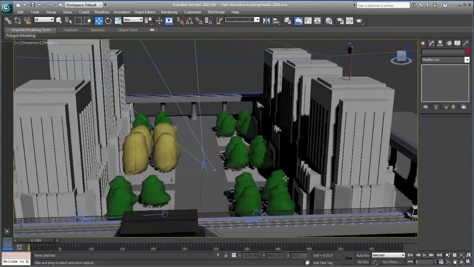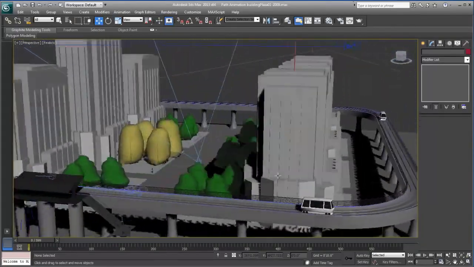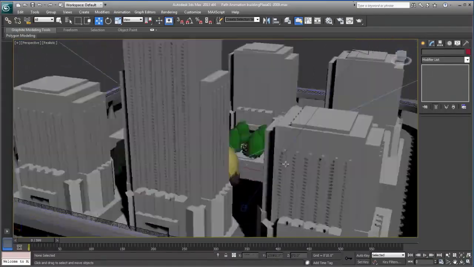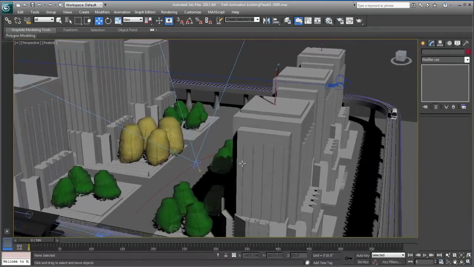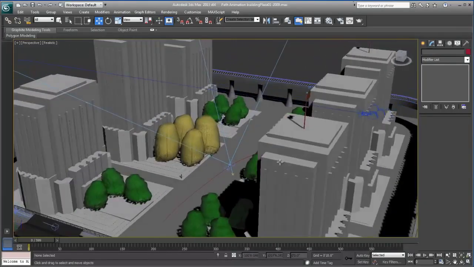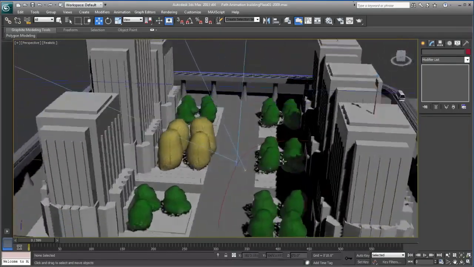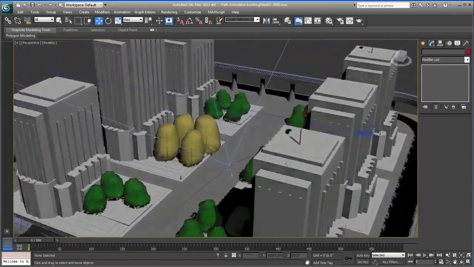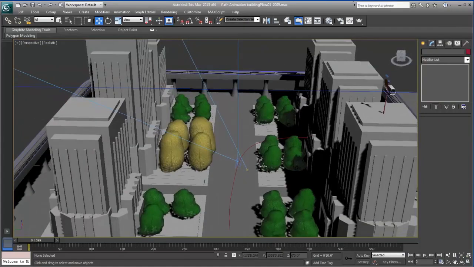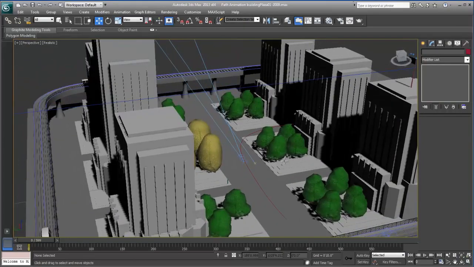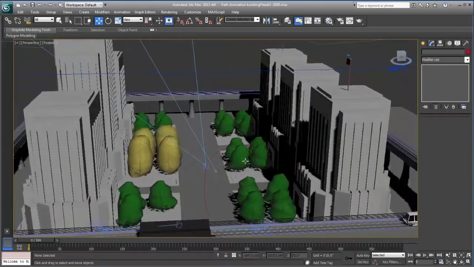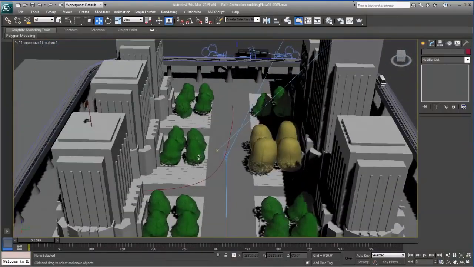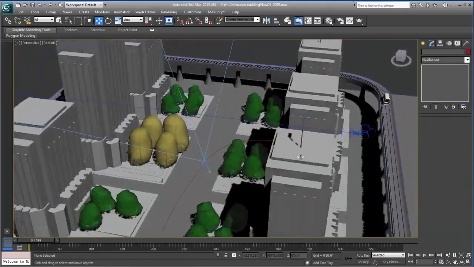In this section, we're going to take a look at the constraints method of animation in 3ds Max. Constraints is basically where you take one object and constrain it to the position of another object, or depending on the type of constraint, whether it's a path or whatever, you constrain it to the length of a spline and that sort of thing. And as the animation occurs over time, whatever the constraint is automatically moves the object from point A to point B. Keys aren't necessarily generated except at the beginning and the end.